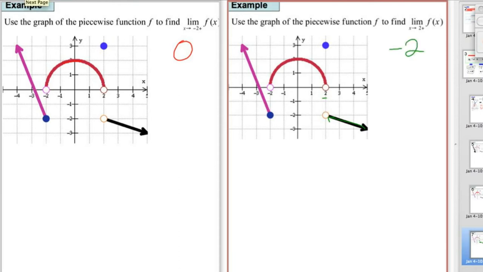I know the actual value of the function has a value of 3, and that the red one actually turns into 0, but the actual question, if I'm following this line, I would land at 2. I would make a guess of -2, excuse me, if I was looking at the table of values only on the right-hand side of +2 for x. And that's what the question is asking.